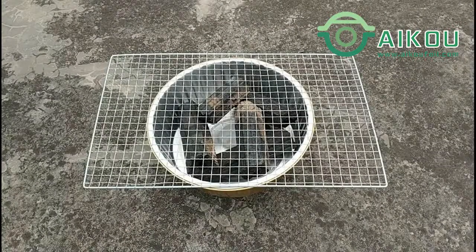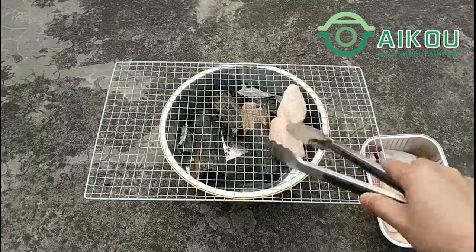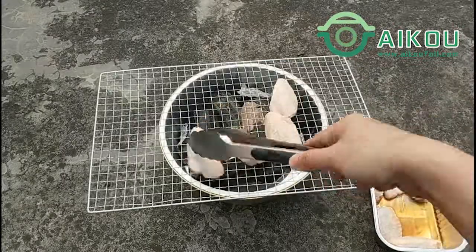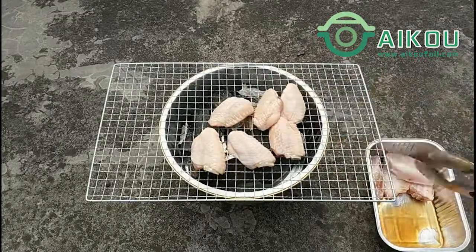First, we need a small shelf on the floor. Set up the pan to prevent the heat from damaging the floor. Then put the carbon in the pan, and put solid alcohol in the middle of the carbon to ignite it. When the carbon is heated to a certain temperature, place the chicken wings one by one on the iron net. The closer to the center, the hotter it will be.